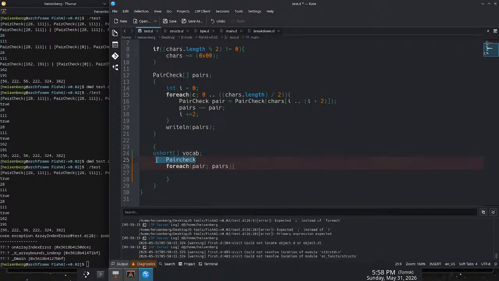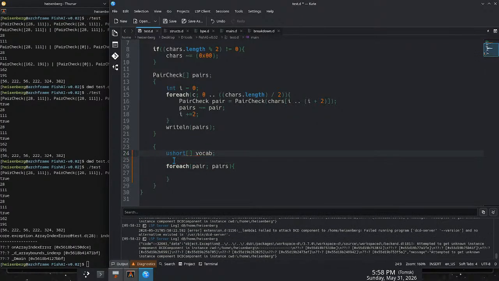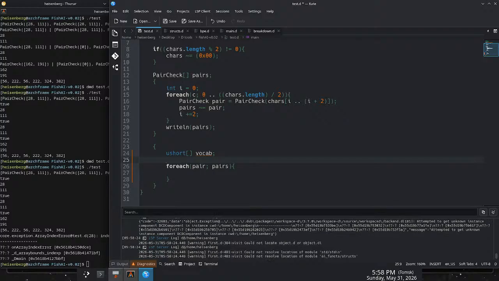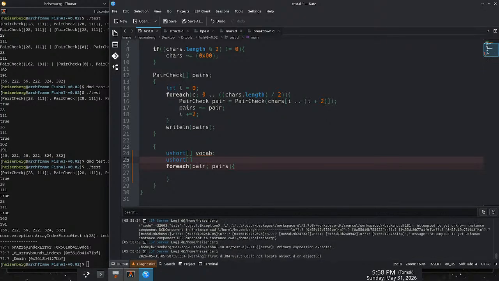Or we take the U short of the next pair, right? So I think it's possible to do such a thing as take the U short array pair from the pair.pair.